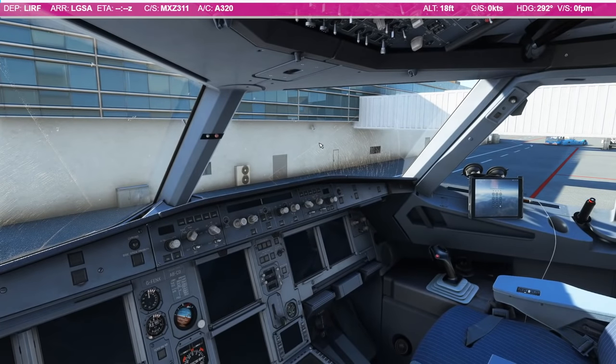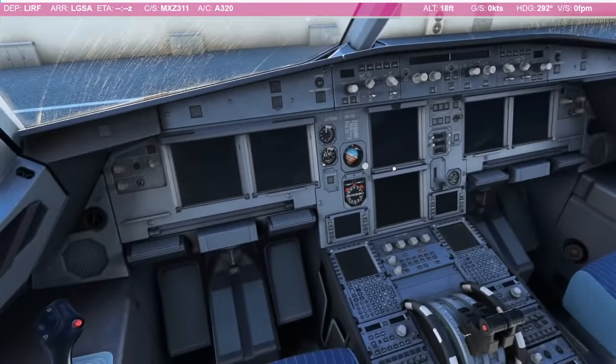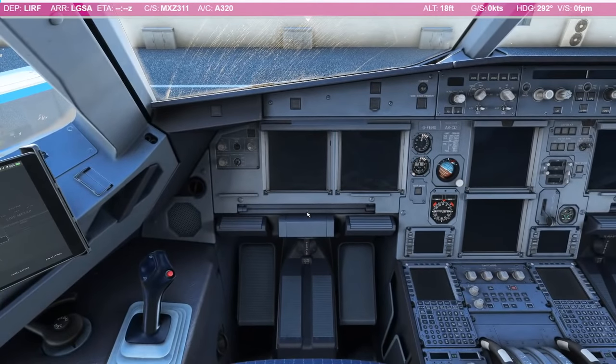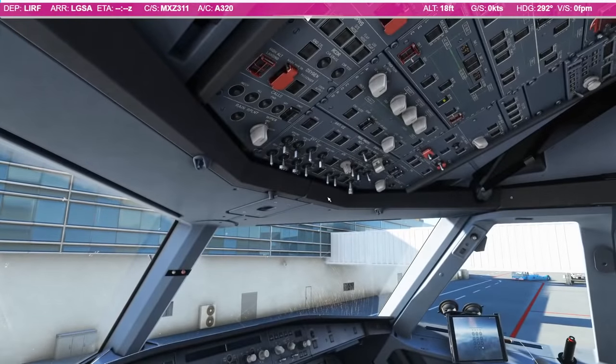But the thing is, the Fenix has been a work in progress for a long time. And as I said before, I've been on the Alpha and Beta team. So that's a few months of using this aircraft and not being able to show you guys. So it's a bit of a shame for me not to. I really like using it, and I think after several months of flying it around without being able to show anyone, I'm quite happy to be able to do that. So that's my excuse for using it again today.